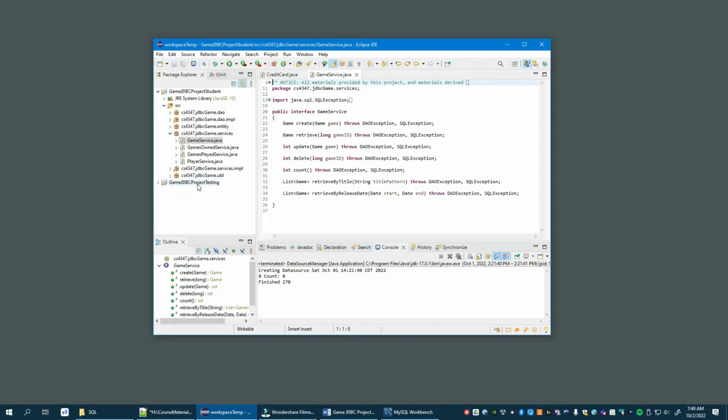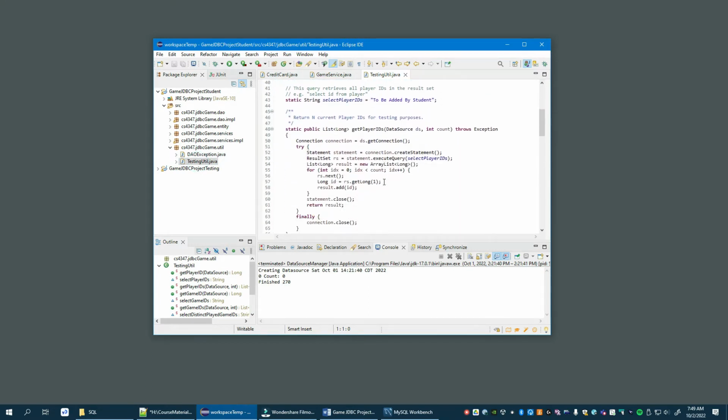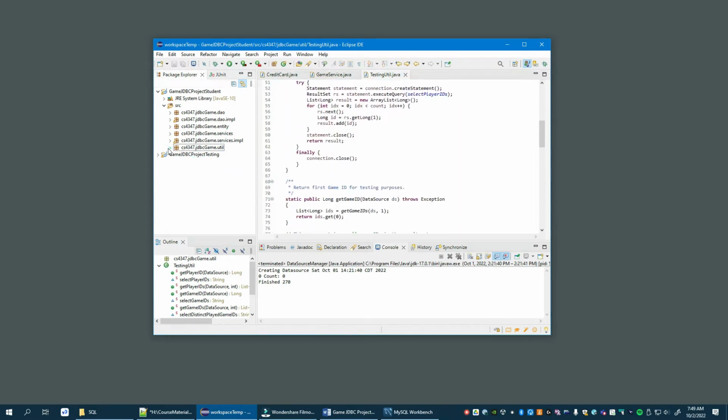The unit test that I've laid out will not work, and then I can't test your submission. So these are the service interfaces, and then we'll talk about implementation in a second. And then in the util package is just an exception and a testing program that you can have a look at, but it's not important.